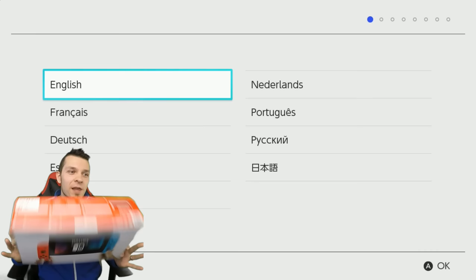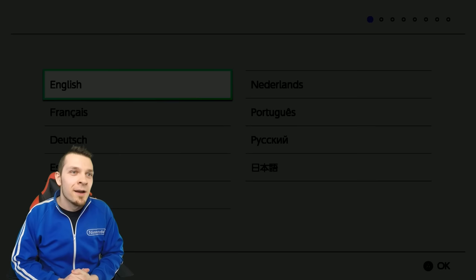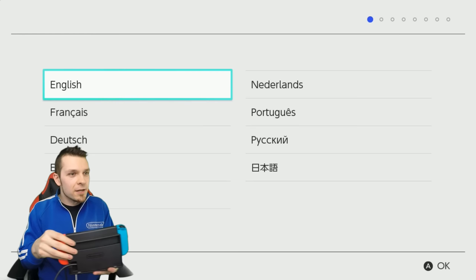Okay, so once you get your Nintendo Switch, all you have to do is plug it in, right? It's pretty obvious, I don't really have to show you where to plug it in. But you will also need to hook up your HDMI cable. So there's literally only two things. I don't know if I could show you. Yeah, actually I can show you. This is the Switch dock.